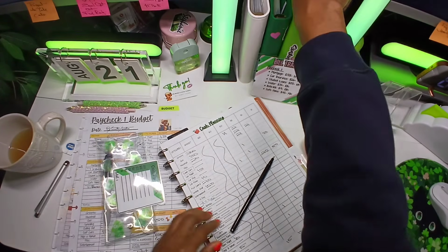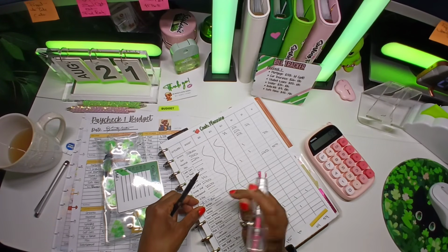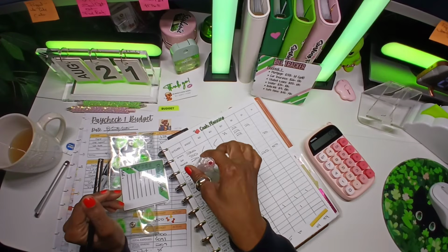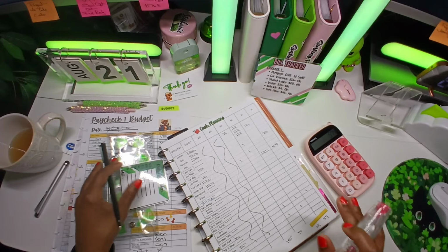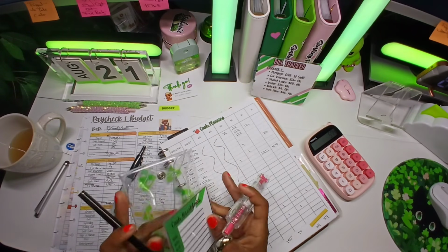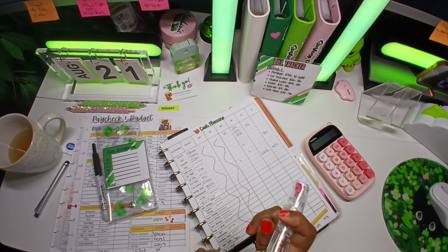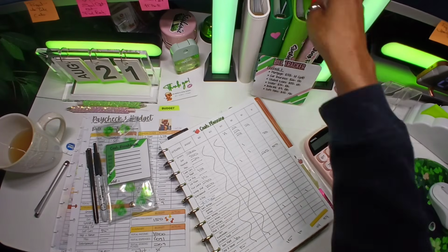Let's just white out utilities, because we're going to put something there with the overage. But once I figure out exactly what the paycheck amount is, I'll white out car maintenance and update that, and then put what we need to put there. Fix these numbers, and then we'll put what's needed on the cash breakdown. Okay? So, yeah, whenever there is overage that includes me having to cash stuff it, I kind of am hesitant on filling out the cash breakdown, because I know I'm going to have to go back and change it. All right?